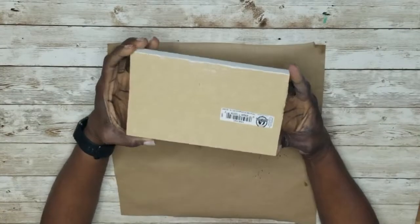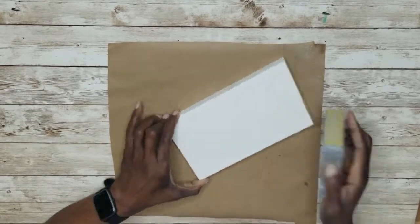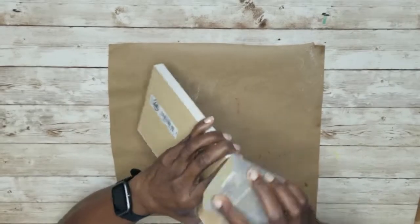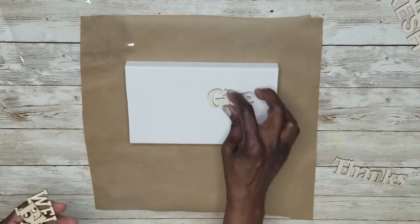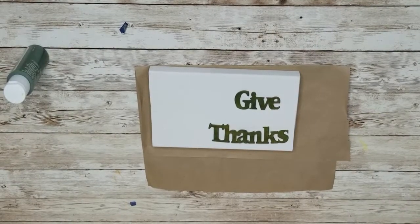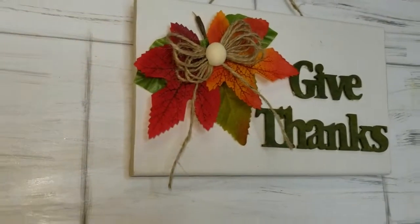Now we're on to DIY number 3. This is another piece of scrap wood, but this is MDF and it was already painted, so I didn't have to do that. I just sanded it down and wiped it off with a baby wipe and then selected the words "Give thanks" from the pack of laser cut words from the Dollar Tree. But unfortunately, I don't know what happened to the footage where I was painting or gluing those on, but this is what I had left.